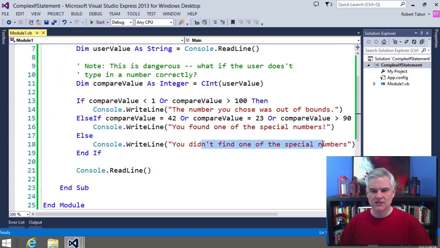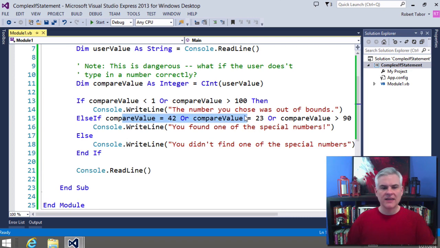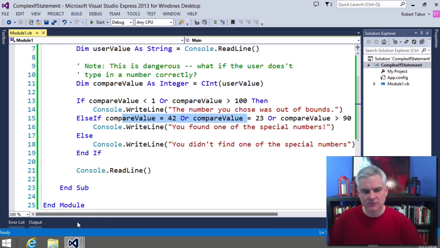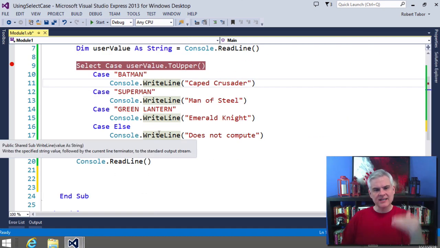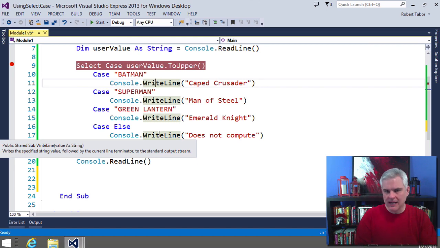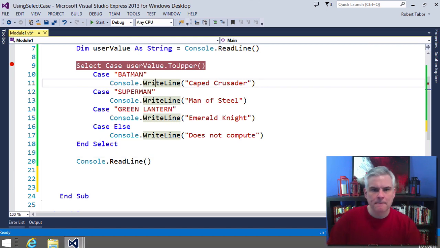Otherwise, you didn't find one of the special numbers. So we're able to do some pretty complex ands, ors, the elses, and we wouldn't be able to accomplish that in a select case, but we're able to do things, again, succinctly when there's a lot of potential values and they're rather simple in nature like we see here. Okay? So let's move on to another concept.